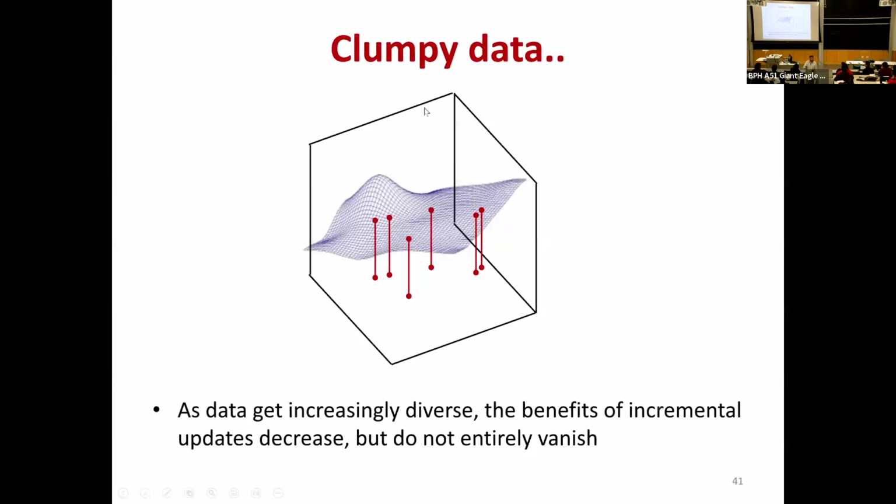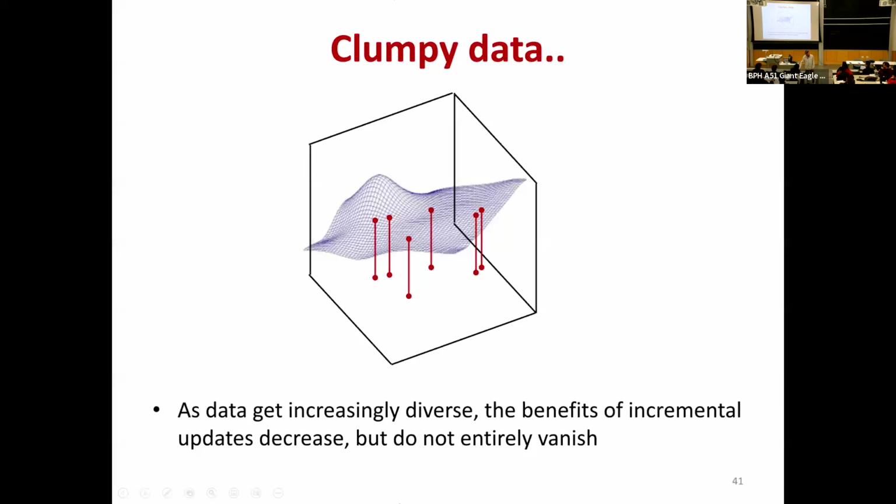When your data have no structure and they're completely distributed over the entire space, the closer they are together, the more you expect them to correlate in some sense, the gradients to correlate. And so making updates after each instance is going to give you some benefits over waiting to process all the data before you make an update. That makes sense? Right? So it's a pretty good explanation, but there's more to it than that.